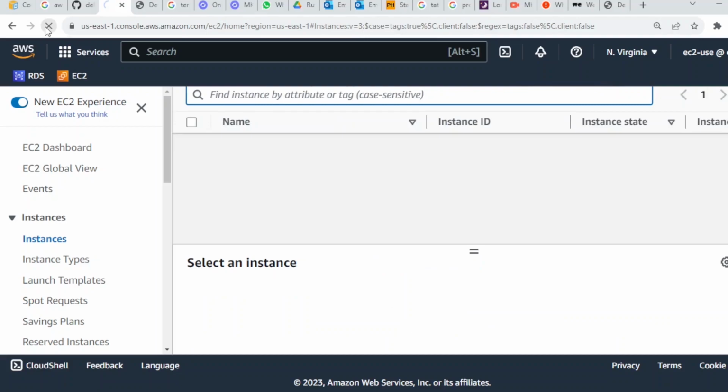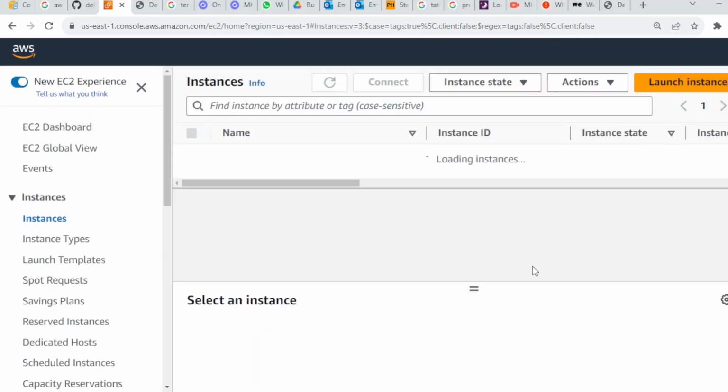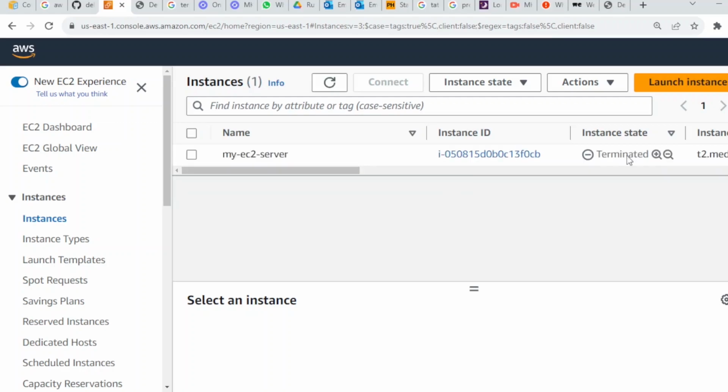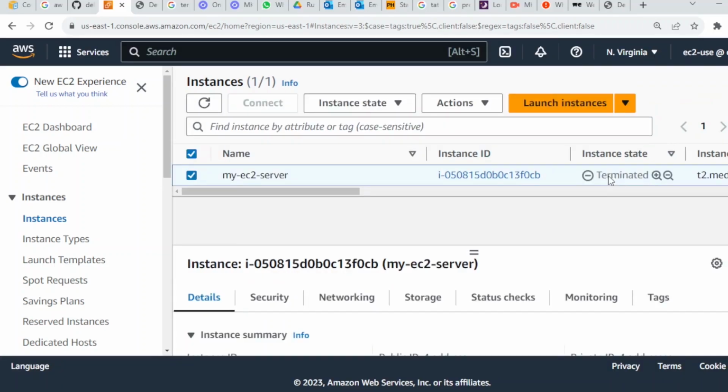It's for the EC2. Let's check the instance first of all, to see if it's still there. It's still running, it shouldn't be. Hold on. Here you can see it says terminated. It will stay this way for a couple of hours, but it's gone. It's terminated, so we know that's gone.